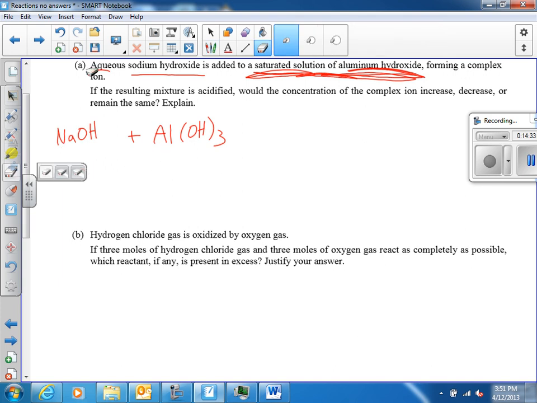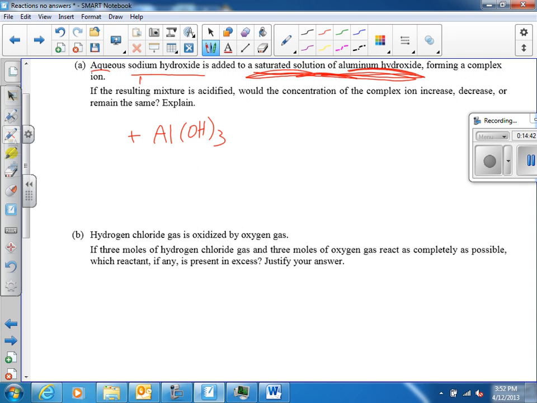So I've got hydroxides and some metals, and we said most likely this sodium is just going to be a spectator ion. Almost always when you see sodium, unless it's just sodium by itself as metal, the sodium is going to be a spectator ion. So now look at this. It didn't say concentrated, but let's look. Would the concentration of the complex ion, oh no, they told us right here, we form a complex ion. Okay, you know about complex ions. Let's go with our simplified rule. There are several different complex ions we can make. We are not going to make the most common one because it's too hard to remember.